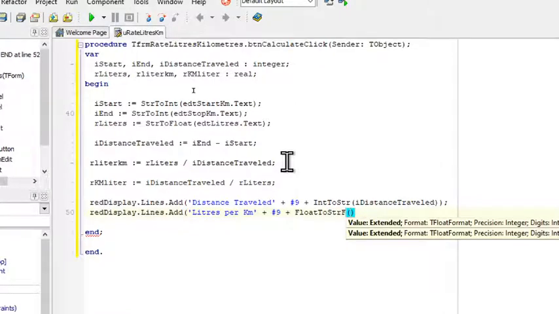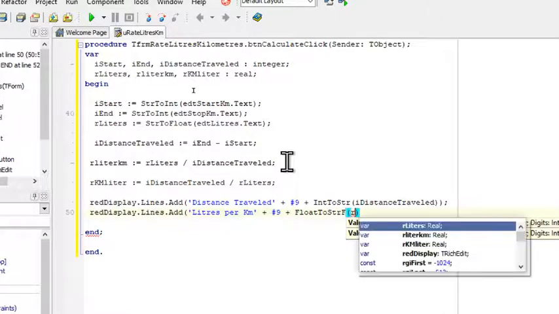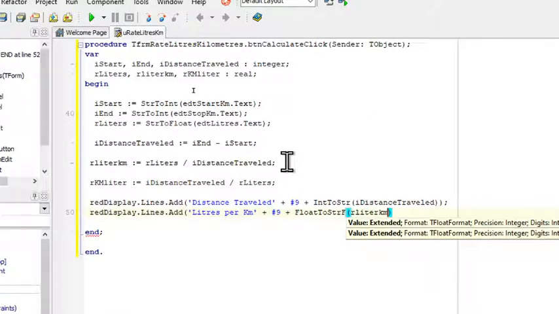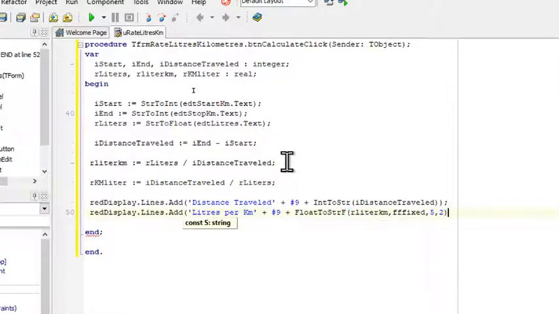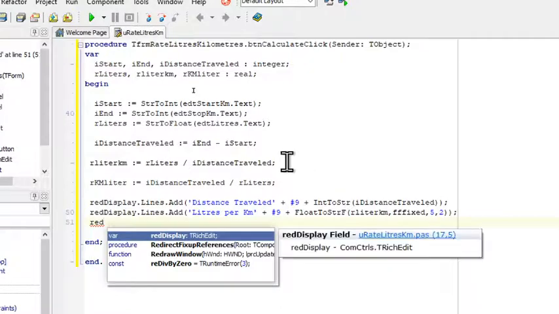And then what are we going to convert? Our liters kilometer, comma f fixed, comma, it's small, so I think it would be enough to say 5,2, and bracket for the lines dot add and a semicolon.